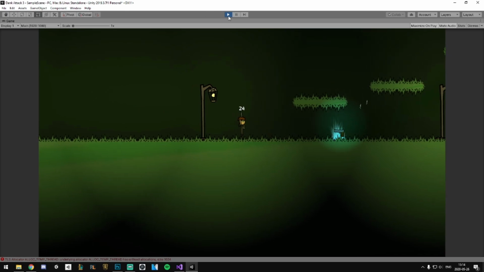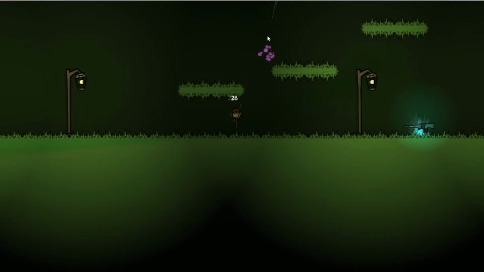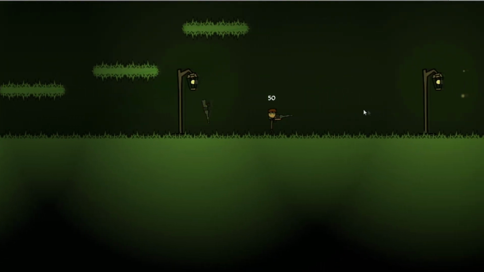Unity, you can't just crash on me like that. Haha, editor goes brrr. I wrote some anti-crashing code and the pickup started working as expected.